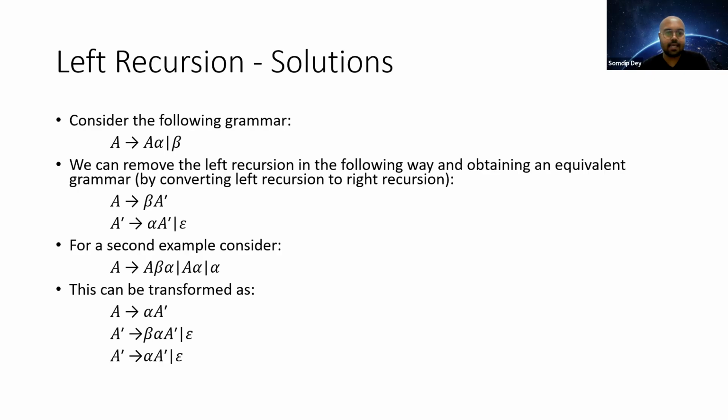So Curtis has asked, not too sure if this is a dumb question, but is there any instance where left recursion will not produce an infinite loop? Yes, there is an instance, Curtis. Let's say for left recursion, instead of having capital A alpha in the production, it's just alpha, which means that a non-terminal produces a terminal. If a left recursion consists of such a production rule, then you do not have to worry about going into an infinite loop, because there is nothing to expand and you have already reached a terminal, right?